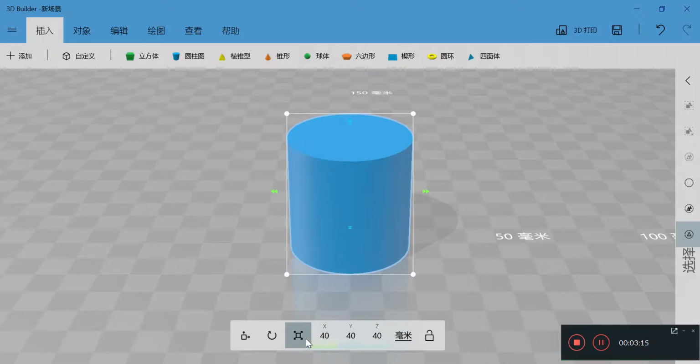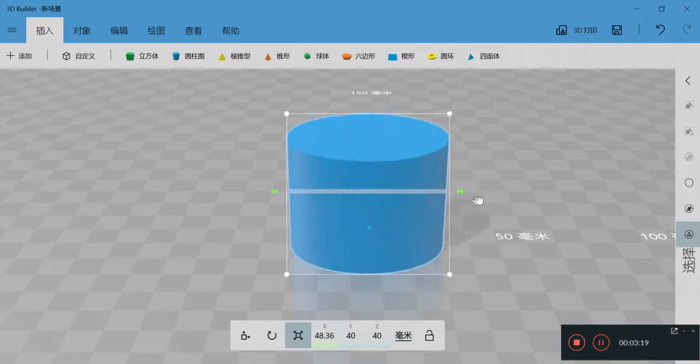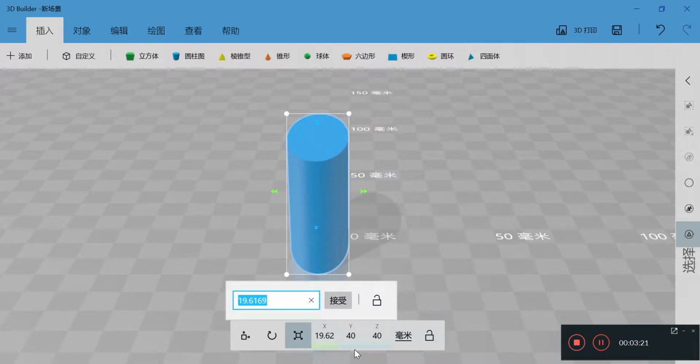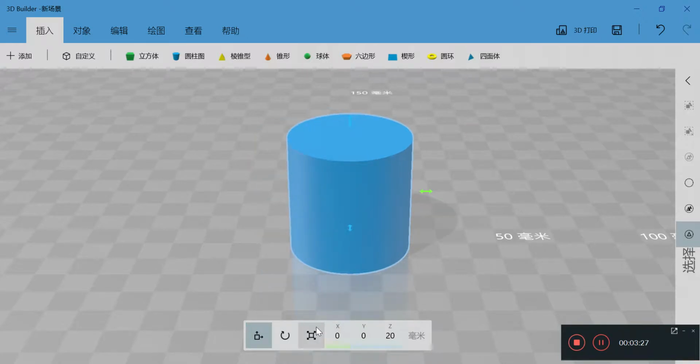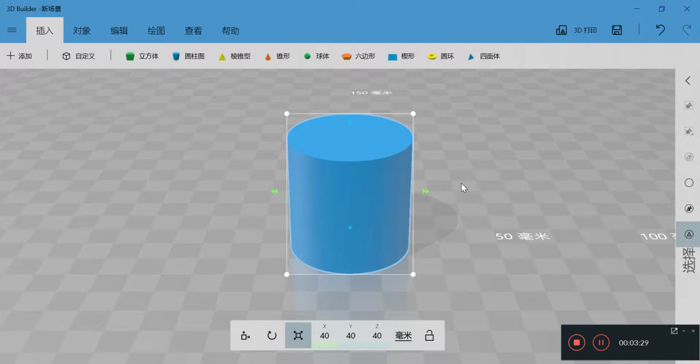This is for scaling. So you can see this box here, you just pull it back and forth like that. Of course you can type in the number manually, and you can recenter it using numerical numbers, and that's not an issue as well. Again, all of these are in millimeters.